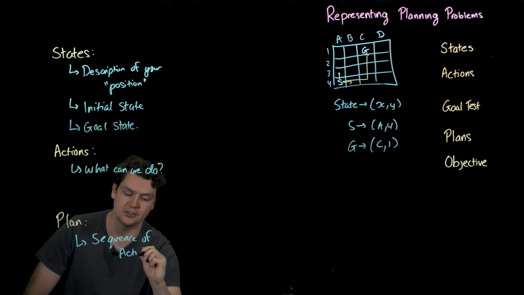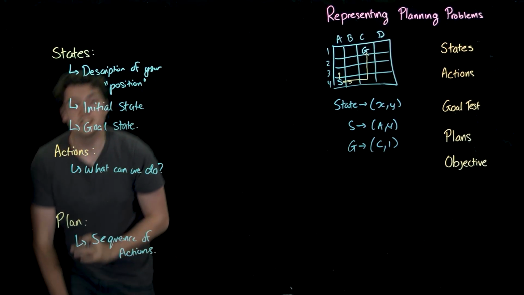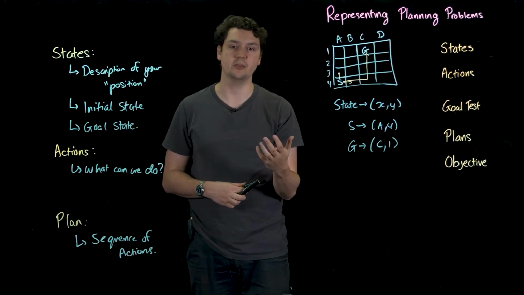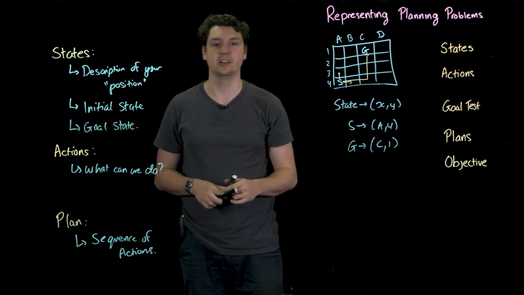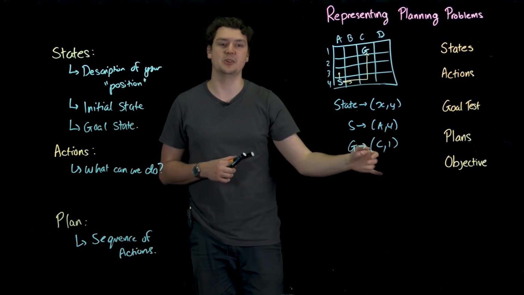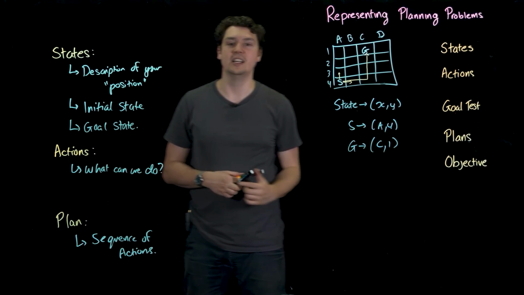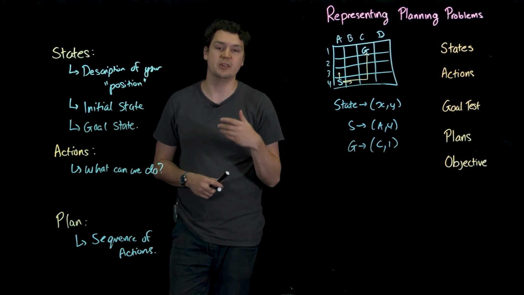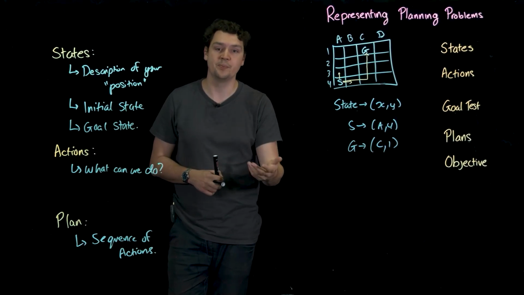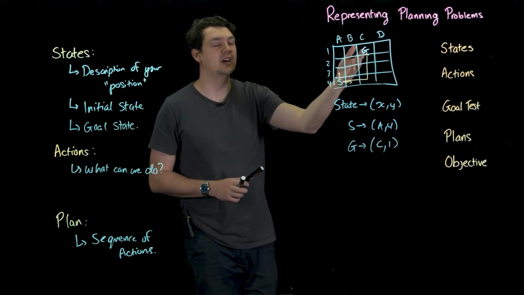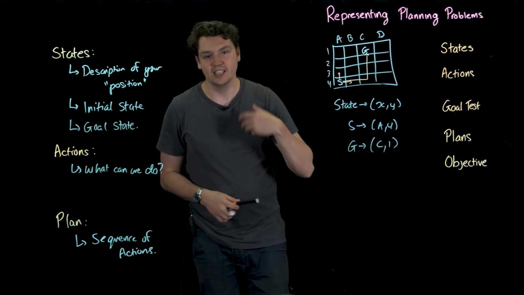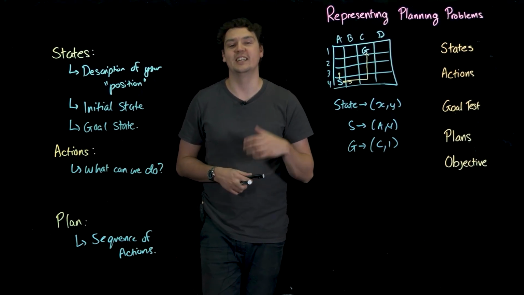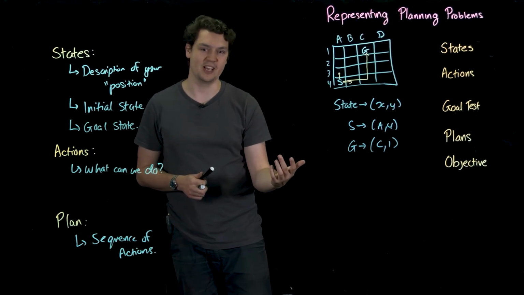Sequence of actions. This is essentially what actions and things can I do in my environment to take me from the start to the goal location. What I've skipped here is, of course, the goal test, right? So we know that in the interim, when you're taking actions, at some point we know that we need to stop. So even though you and I can go, hey, great, we're at the goal location, we need to inform our algorithms. They need to know and identify this as a special location, right?